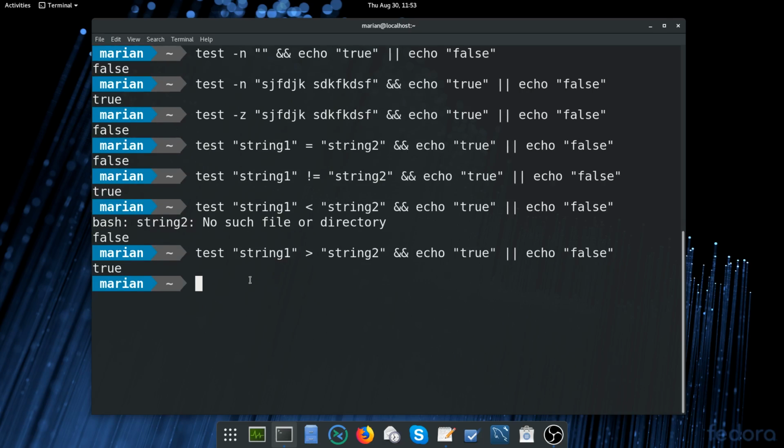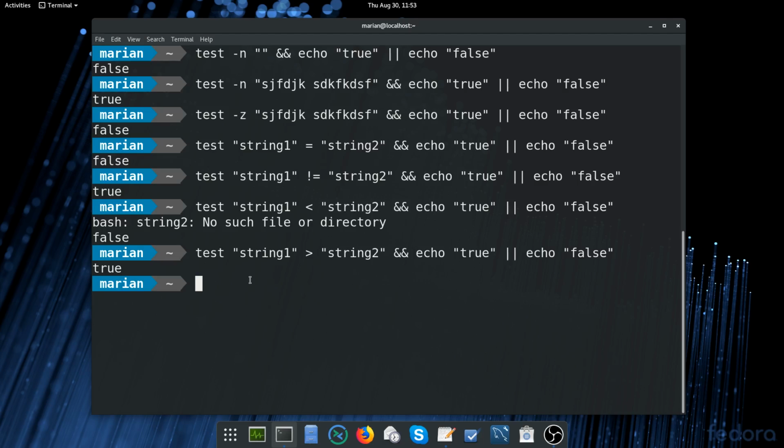But what it does is, if you ls here, it creates a file, because it thought that this operator is supposed to redirect the output of this command.